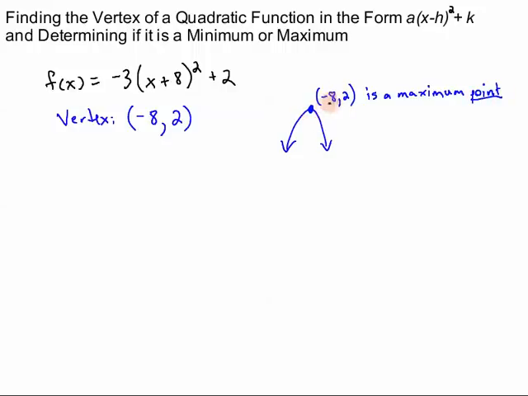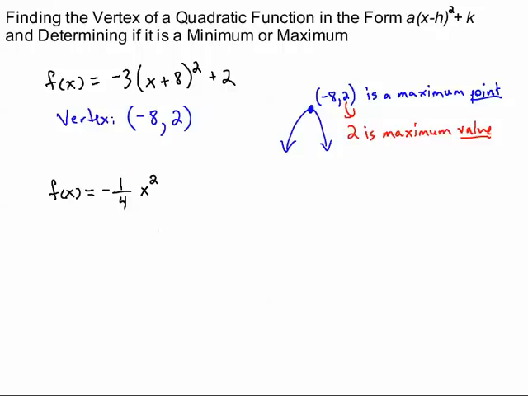The reason it's a maximum is because it's high, based on its y value, the height of it, right? The height of it makes it its maximum. So for that reason, we can say that 2 is the maximum value. A value is a number, such as 2. A point is an ordered pair. So you have to distinguish between a maximum point and a maximum value. 2 is the maximum value because that's how high this point is. Its y value is how high it is. So the y coordinate is always going to be your minimum or maximum value because that's how high or low the point is.